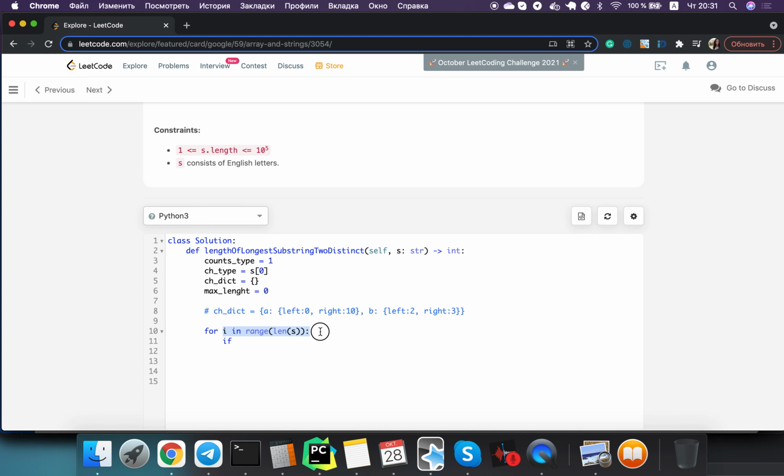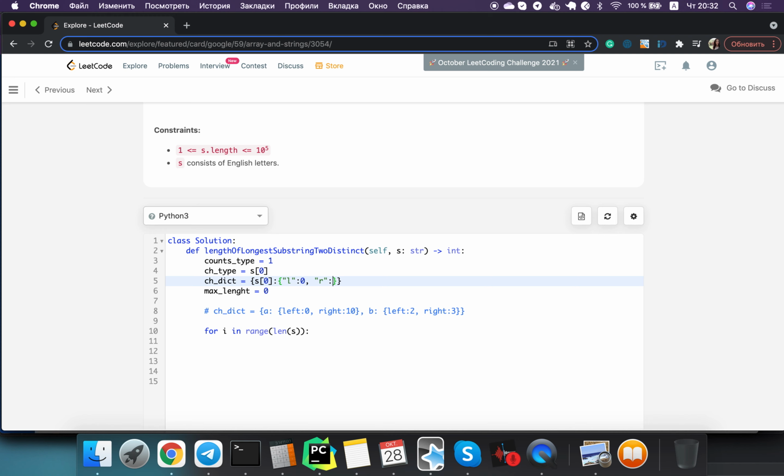Yeah, and in this situation our dict looks like s of 0, and it will be left equal 0 and right equal 0, but I'm not sure it's okay. It looks like we must do it like this.